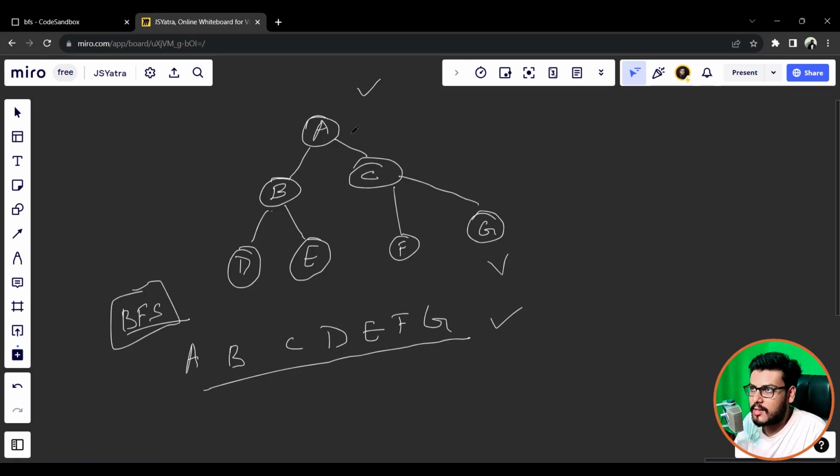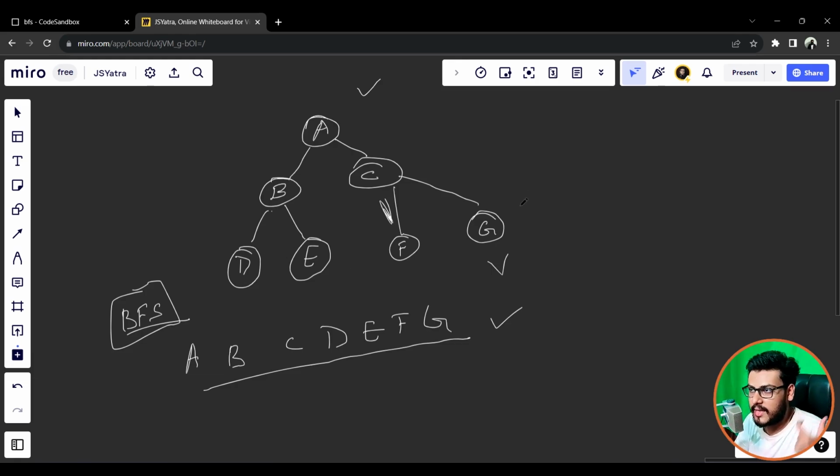So how is that working out for us is very simple. When the node A finishes traversing, it comes to B, it comes to C, and it traverses B and C, and it pushes D, E, F and G. These are the nodes connected via the edges. So these vertical lines are the edges, which you can see over here. So D, E, F and G are pushed on a queue, and when we are finished traversing with B, then comes C, and then comes D, E, F and G.